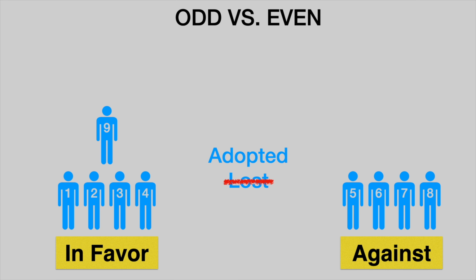Even though adding a 9th member to give the board or committee an odd number of members would hypothetically change the outcome of a tied vote in half of those cases, the exact same thing is true of adding a 10th member to give the board or committee an even number of members. Because theoretically, this member would vote in favor of the motion half the time, in which case the outcome wouldn't change, but this member would vote against the motion the other half of the time, changing the effect of the vote and causing the motion to go from being adopted to being lost. So we see that when it comes to affecting the vote, what's good for the odds is good for the evens, and there is no benefit having an odd number or an even number.